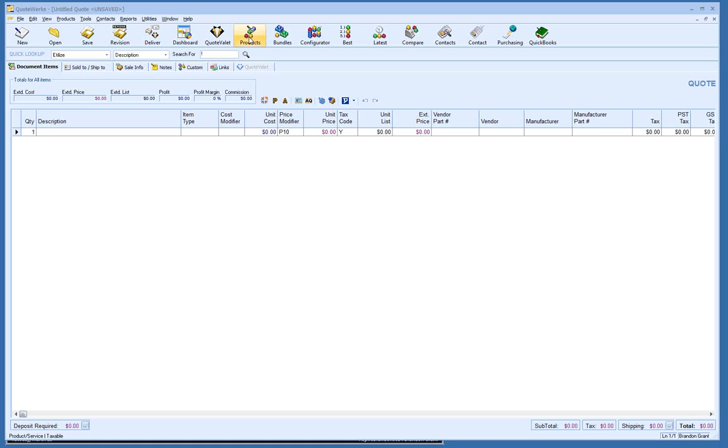Your products icon, this is where your products and services will be stored in QuoteWerks. So depending on if you are importing products into QuoteWerks or linking to databases or using Edelweiss, you'll be able to go to one spot to look for all of your items in QuoteWerks. You'll have the option of mix and matching, so if you do want to import a database for one vendor, but for another vendor you just want to link to a database, you'll be able to do that.